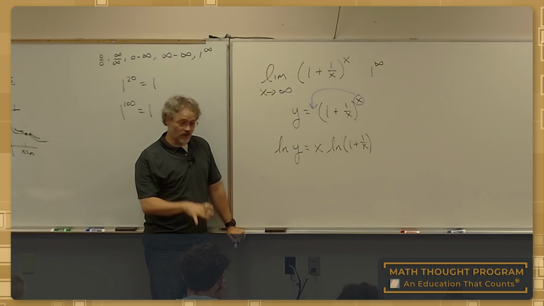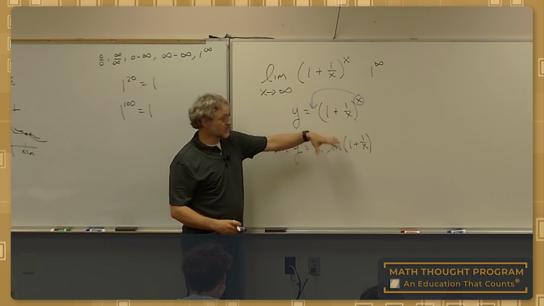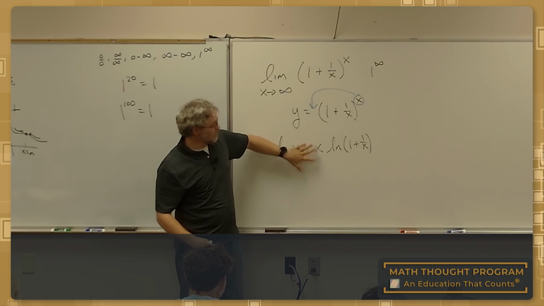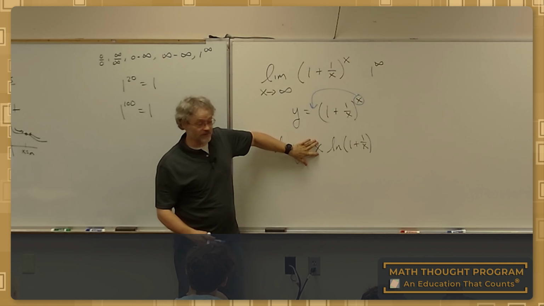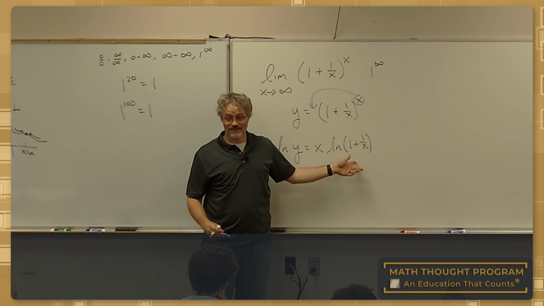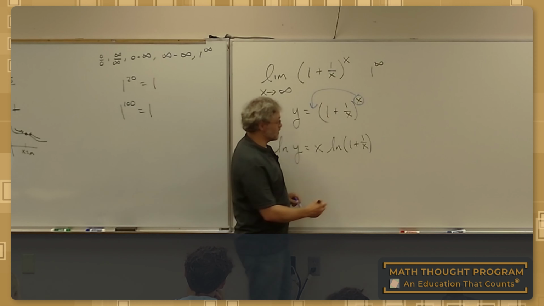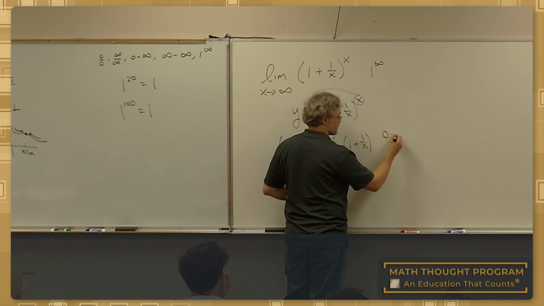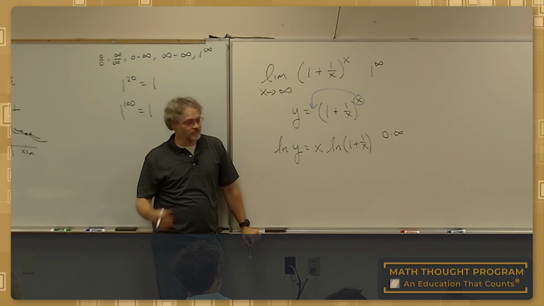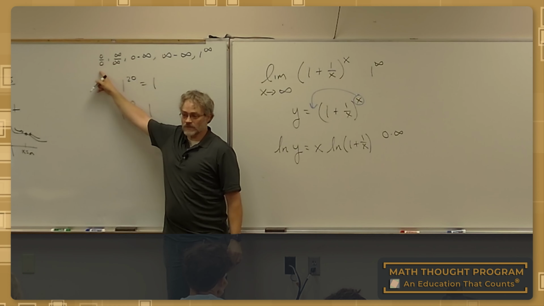Now, if I was just to pause and stop the clock and analyze what's happening, and then start the clock again as x goes off towards positive infinity, I see that this piece goes off towards positive infinity. This piece still goes off to 0, and the natural log of 1 is 0. So now I have this form, where I have 0 times infinity. And when I encounter these situations where I have 0 times infinity, what I want to do, again, is get back to one of these two different forms.